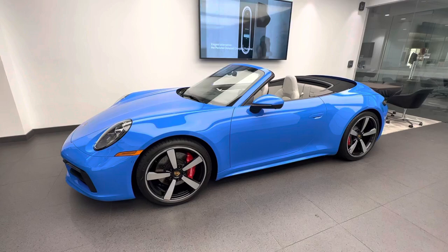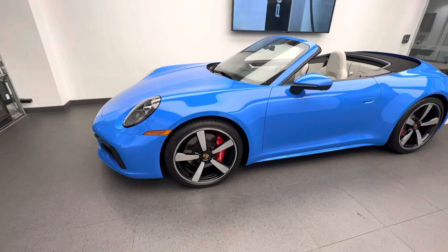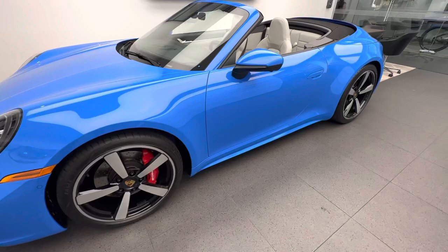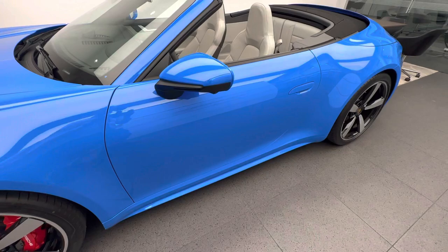The wheels are the beautiful modern version of the Fuchs design wheels — a retro design on the modern day 911. Love this five-spoke design, finished on the inside in high gloss black, and right behind it the red caliper indicating the S trim level. This one also has the sport design side skirts on the lower section, so sport design package plus sport design side skirts.